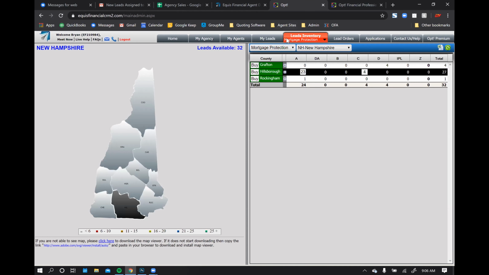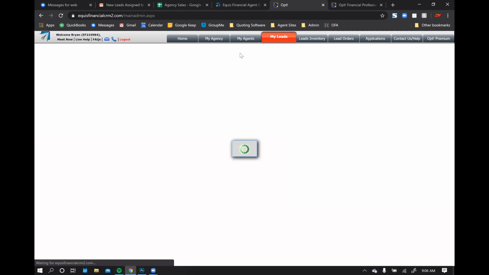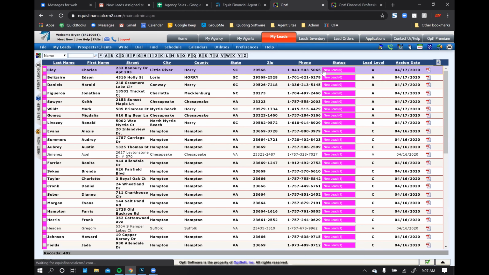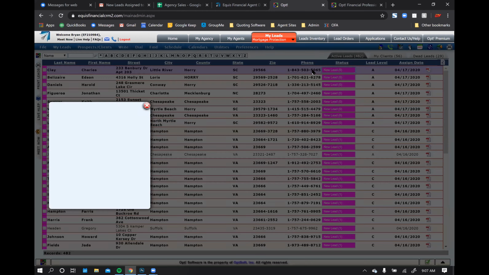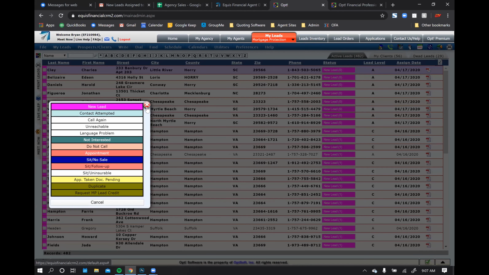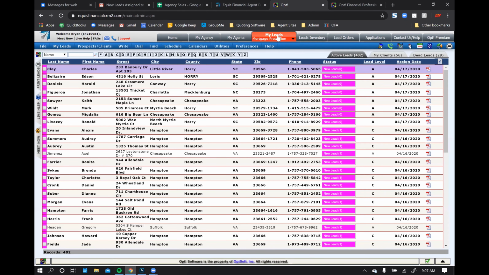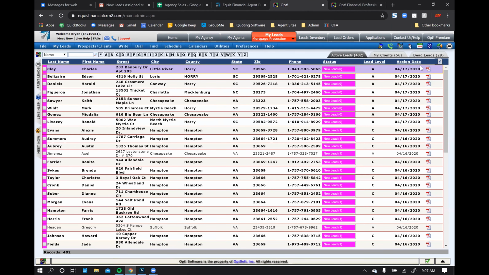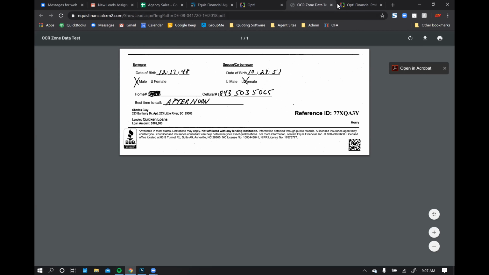And also for better tracking, you can also go to My Leads up here, and they will drop into a database of just your leads, where you can search. So where you can search all the leads that you have by name, and you click this button, you can say what happened with it, whether you sold it or whatnot. So after you wrap those up, you'll get those leads. If you want to pull up the individual lead itself, you can click beside the name in your lead inventory and it'll pull up a sheet with the actual lead itself.